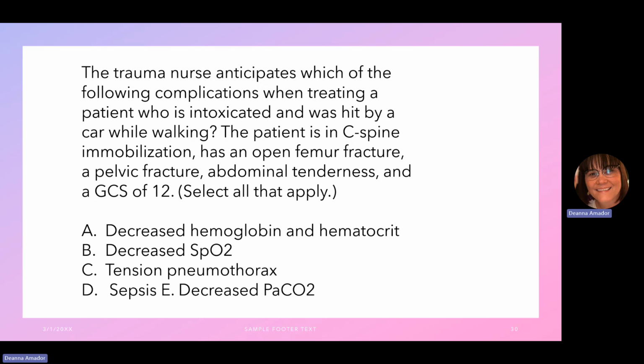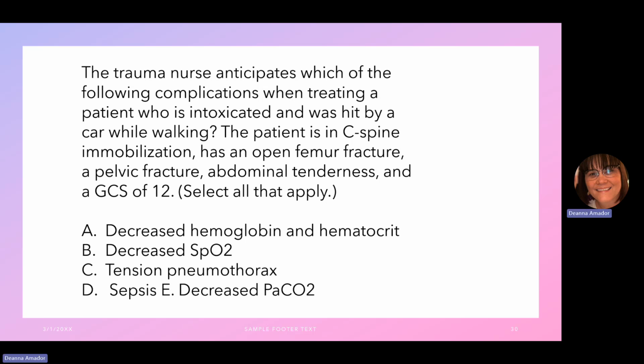Alcohol and the bleeding can easily cause the patient to vomit, putting the patient at great risk for aspiration and decreased SpO2. The patient's low GCS score puts the patient at further airway risk since it is unknown if the GCS is alcohol induced or secondary to head trauma. And then sepsis may be a potential eventual complication for this patient secondary to the open femur fracture that allows for a source of infection. Sorry, I forgot to put down one level, but the answer is A, B, and D.